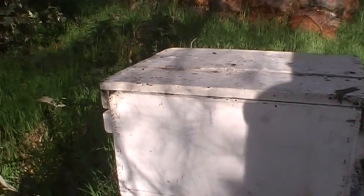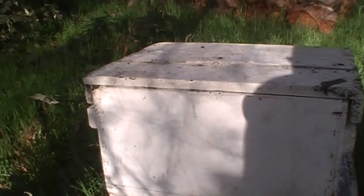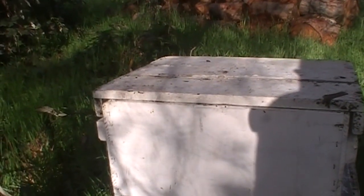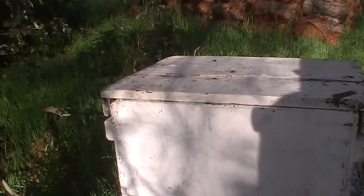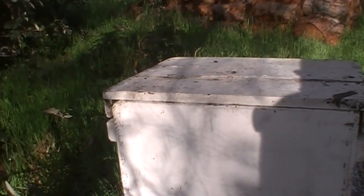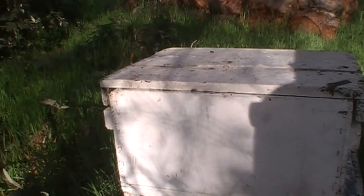And if there isn't a queen in there, you know, I didn't look. If you notice, I wasn't looking for a queen. I made sure I had young brood, which is open uncapped brood cells. They can make a queen. Right now they are completely disoriented, but they will get organized and they'll realize there's no queen. They will make one, and they will be on their way to a new hive.